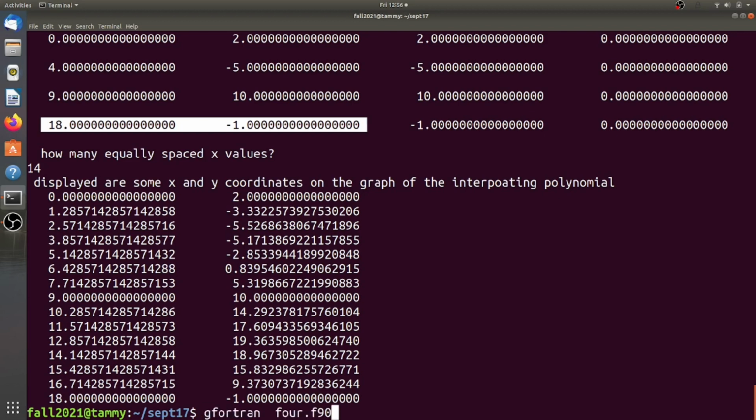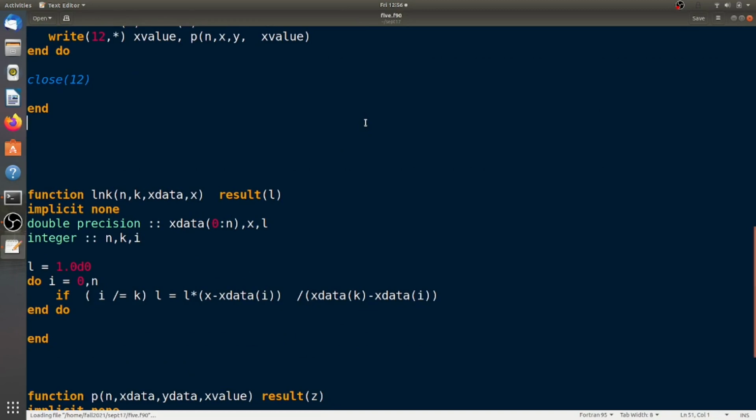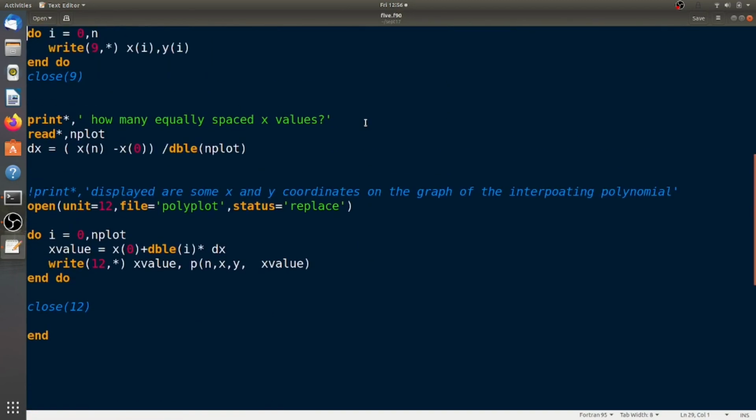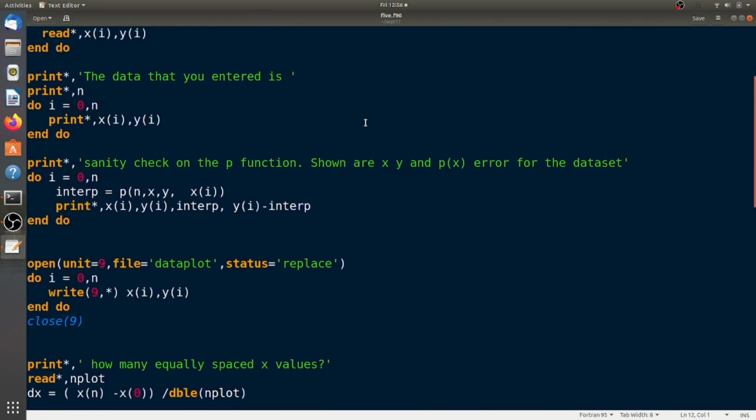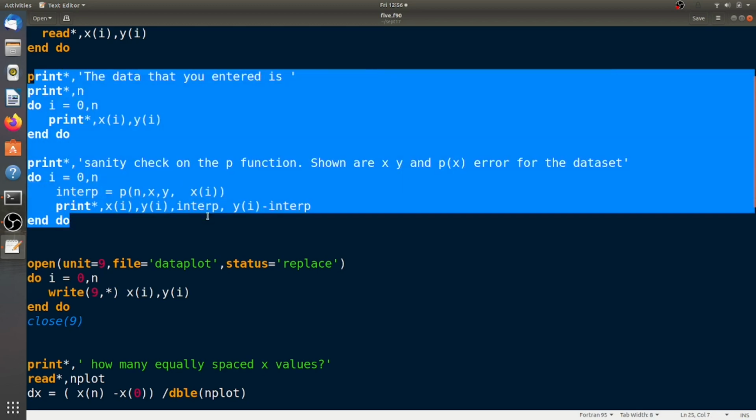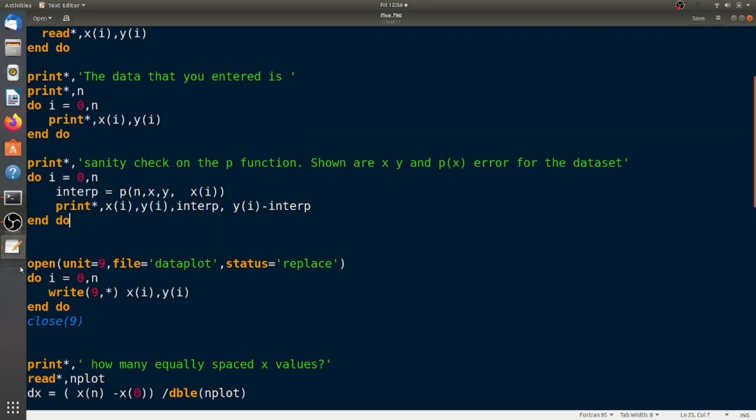So as my last variation on a theme, I want to think about storing this stuff out to a file. So everything up to here was in the previous programs. This is a new thing.